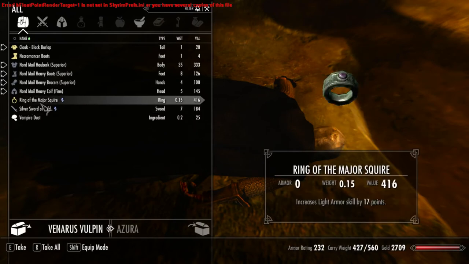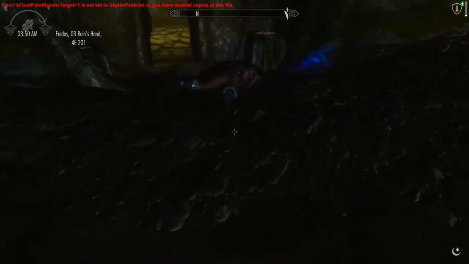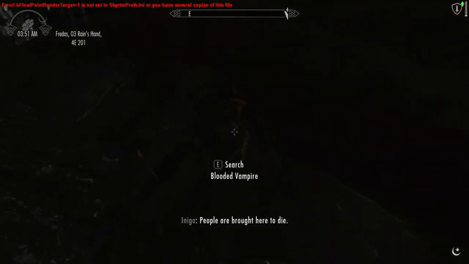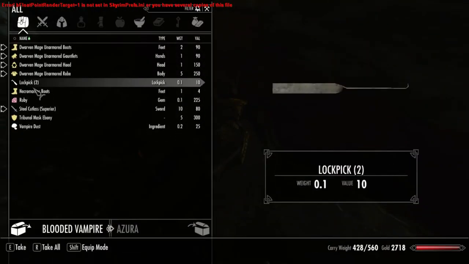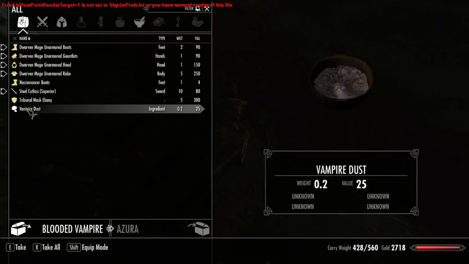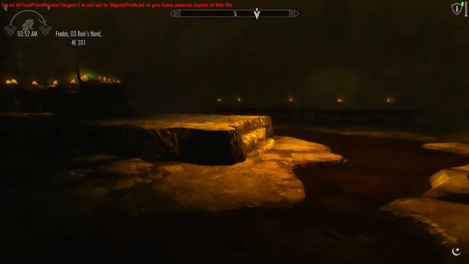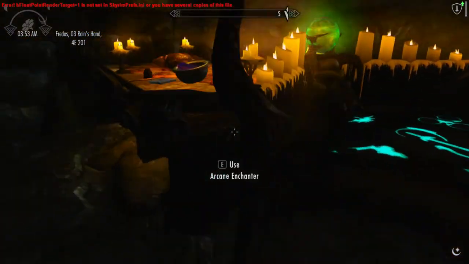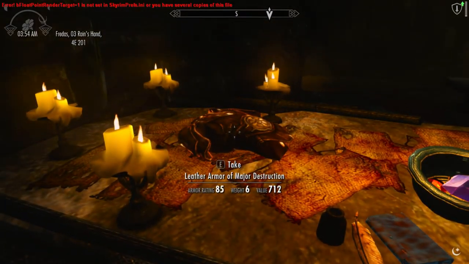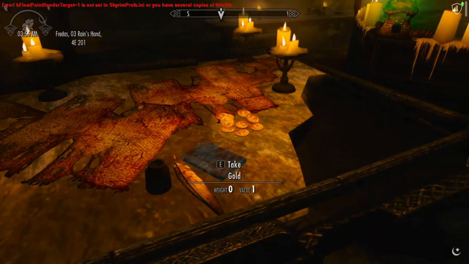Light armor increased by 17 points. That's nice. Looks like that, doesn't it? Leather of Major Destruction. Oh wow. Money, money, money.